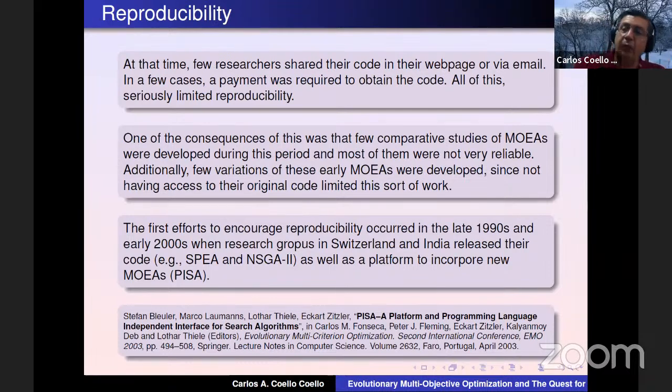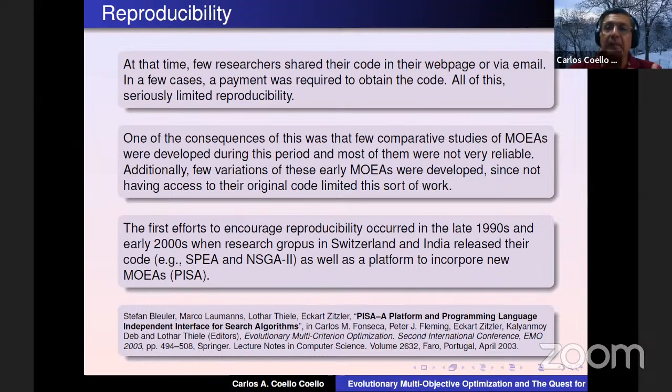In contrast, before that, in the 90s, a few algorithms had the code available, for example, MOGA from Fonseca, but you had to pay. And if you were a student, it was not too much, but as a student, it was against my religion to pay for software. And I had to do it on my own. I had to implement the algorithm on my own. And it was not easy to implement these algorithms.